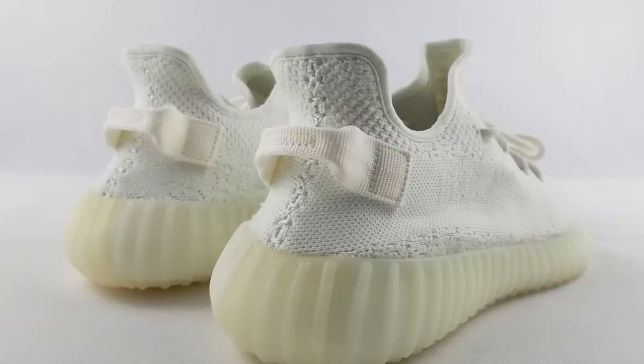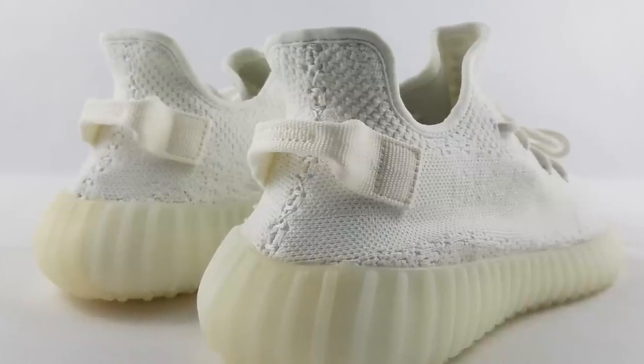I highly recommend this one. The only drawback I can think of is that since it's white and made of knit, it can get pretty dirty pretty fast. But if you can get past that, this is a very good versatile shoe. You can use sprays to protect the upper. Aside from that, this is almost perfect for me.